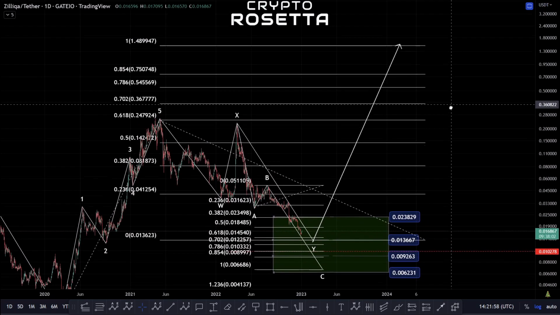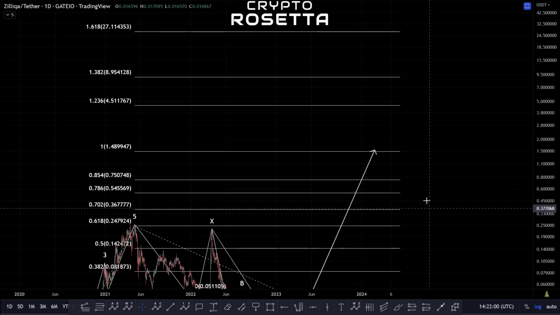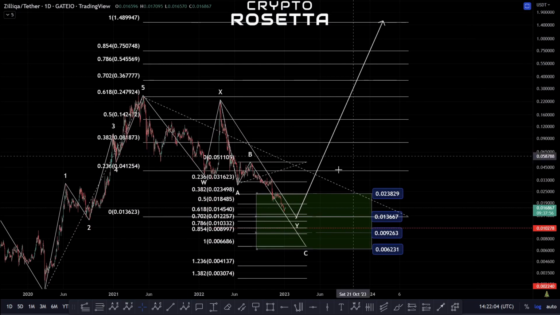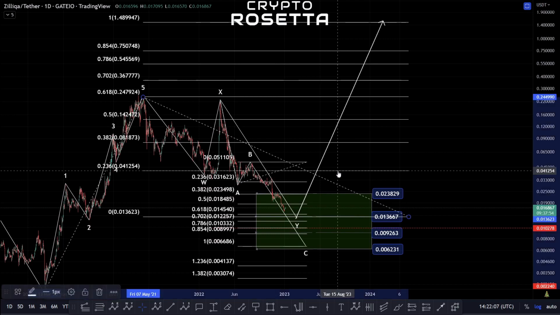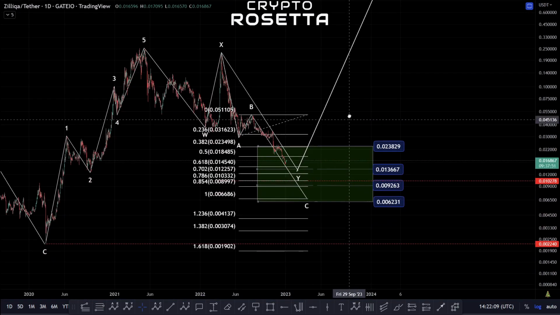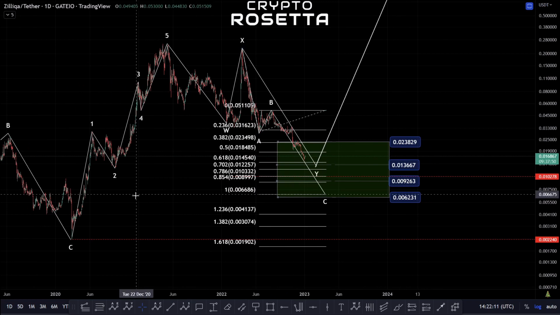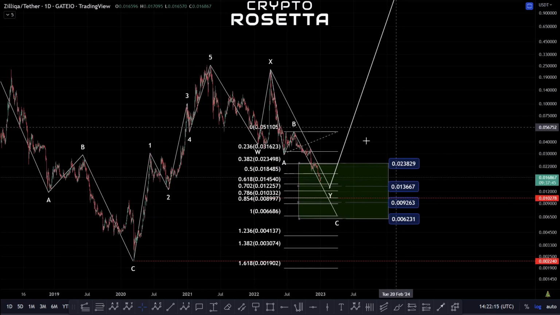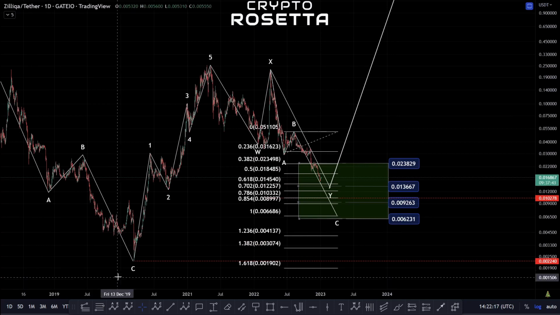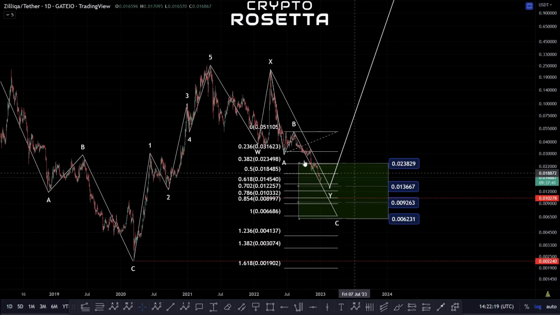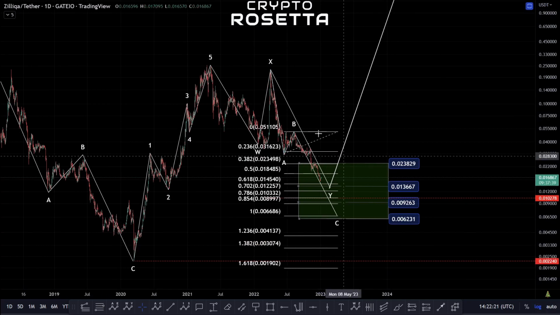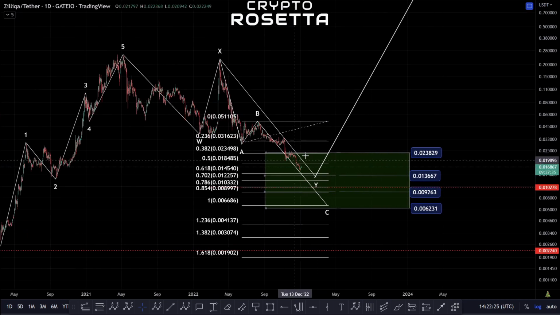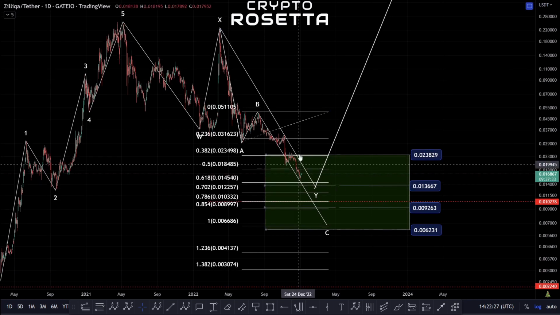There is always the potential that we could become impulsive, but that would only come by crossing this $27 range. So we'll have to just bear in mind that we have to be a bit cautious with how we look at these, because we don't have enough information here. This could actually just be within a corrective structure still, where this is an A, we form a B, and then we have a C. There's just not enough information yet to get a good read of exactly where we could be going. But that could be an area we look to target out.